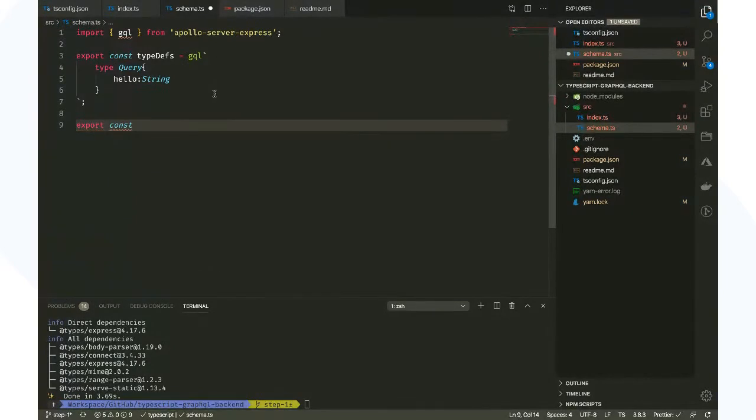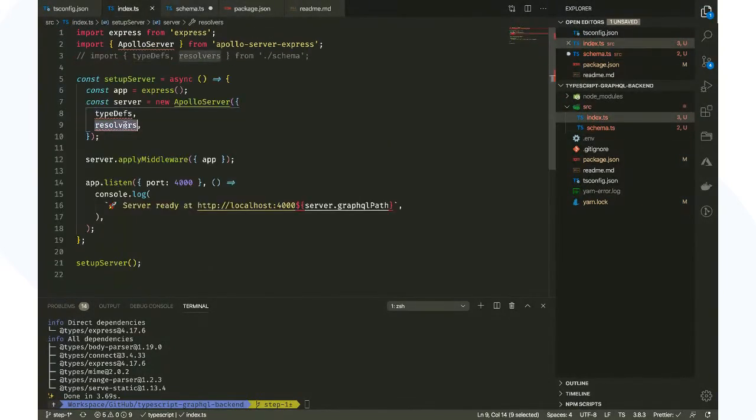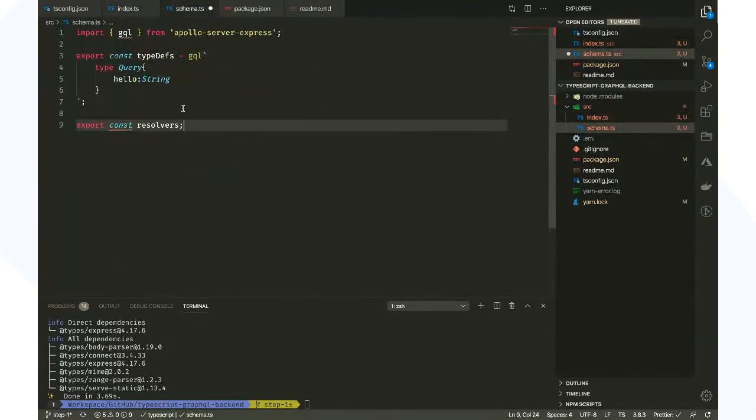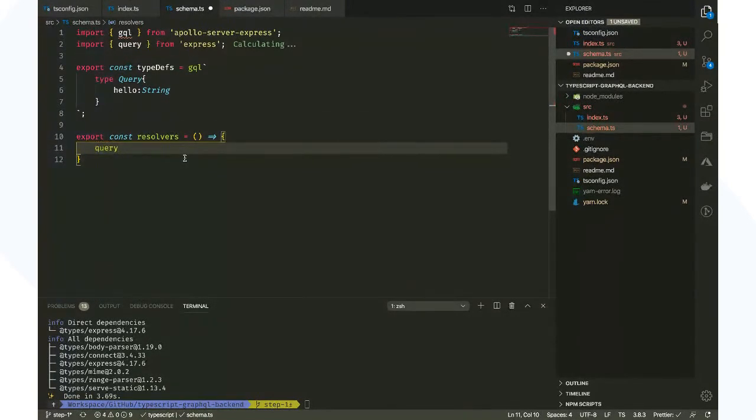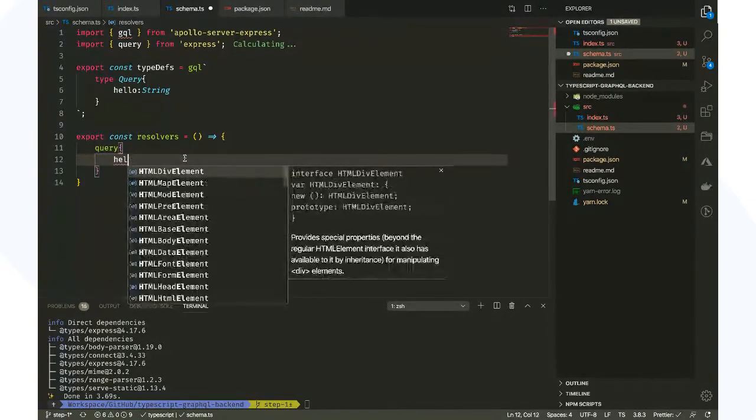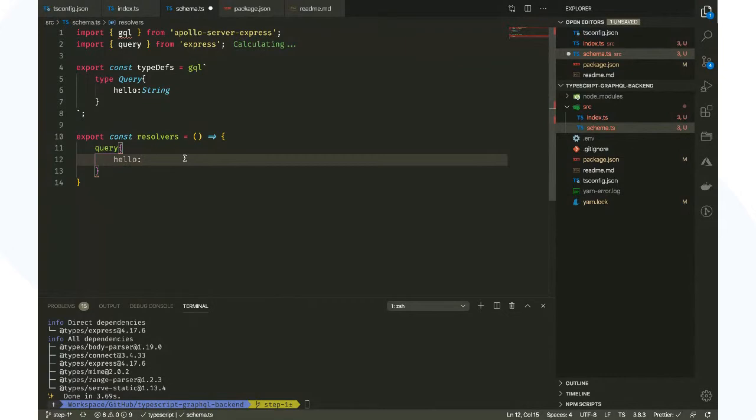So I'm going to create the resolvers. The name export is resolvers. So I'm going to export resolvers. And you need to define an object which is going to look exactly like what you defined. So I have a Query, and you have a hello. So hello is going to be kind of a method. It's going to send hello from WTM Manila.